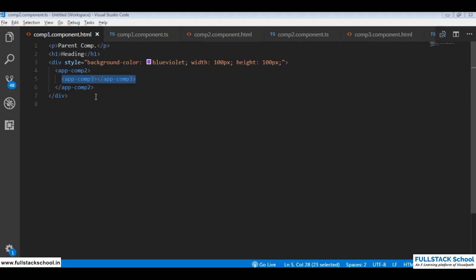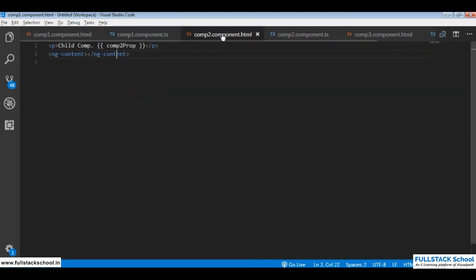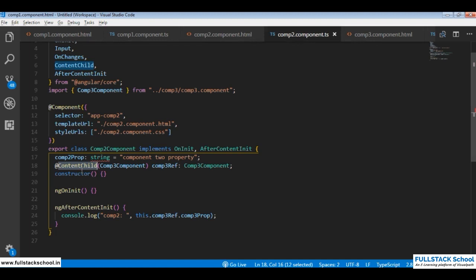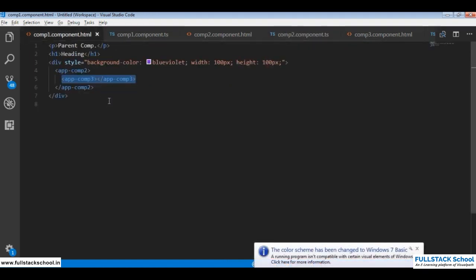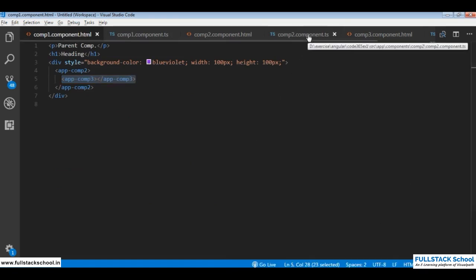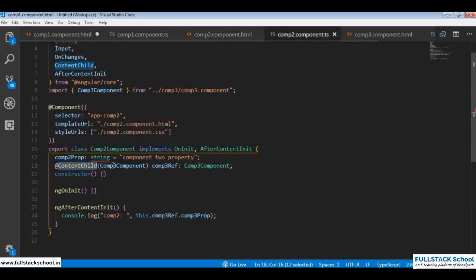In the next session we'll see the usage of ContentChildren. When it is ViewChild, we had a limitation wherein we are able to see only one instance of a custom component. The same is the case with ContentChild. If we have something like this, then to access all three, we need ContentChildren.